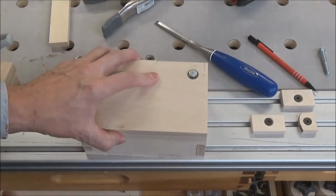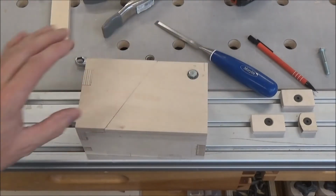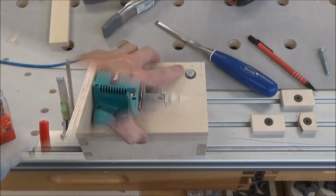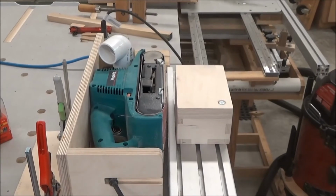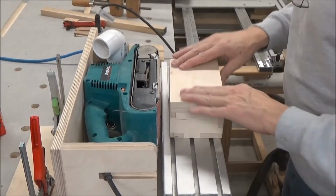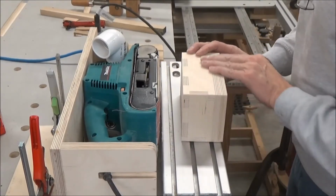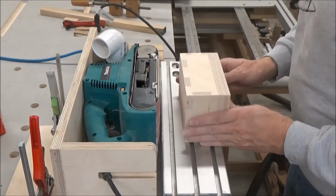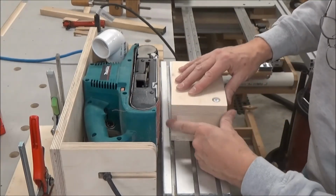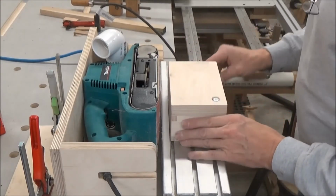Okay, I think I've got it up well enough along here. I'm going to sand this up and see what it looks like. I've already gone through 80, 120, and now 150. It's looking pretty good. I'll have to take off the sharp edges here when I get done. I rounded the corners here, but yeah, it looks really nice.